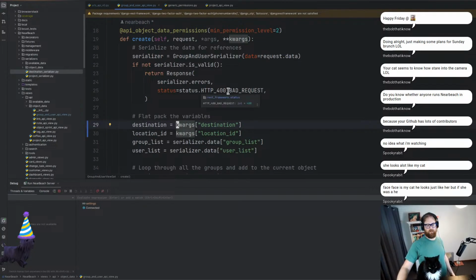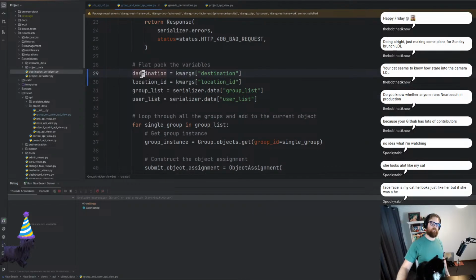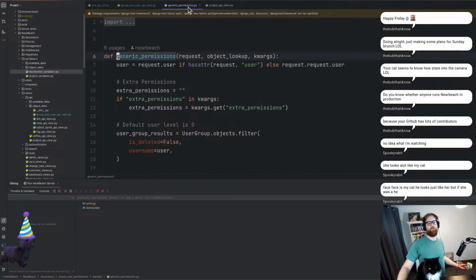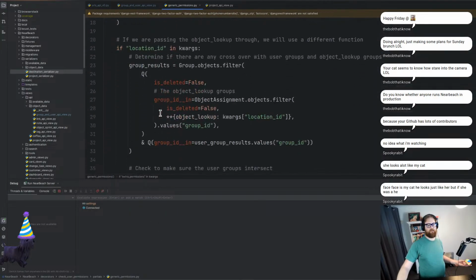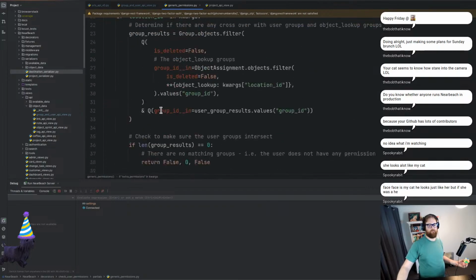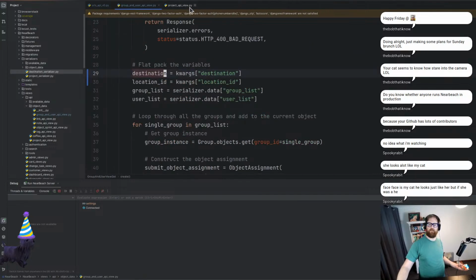So got that. Got the groups and users. We might have to state whether or not, but then the permissions should actually do that. So what actually happens is the permissions will look in a particular way and be like, does this exist? Sorry, I should do it. It does do a check. It should do a check for the permissions. All right, that's one thing we'll need to test out.